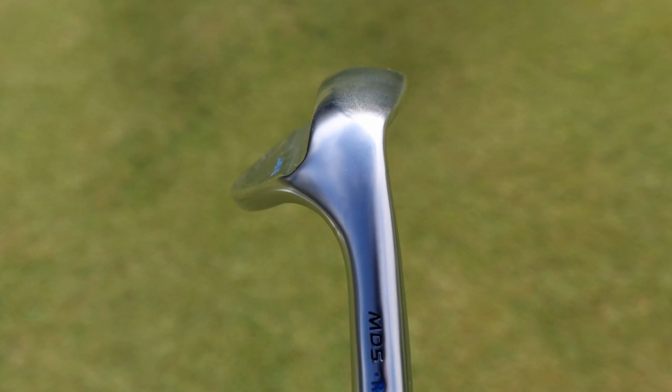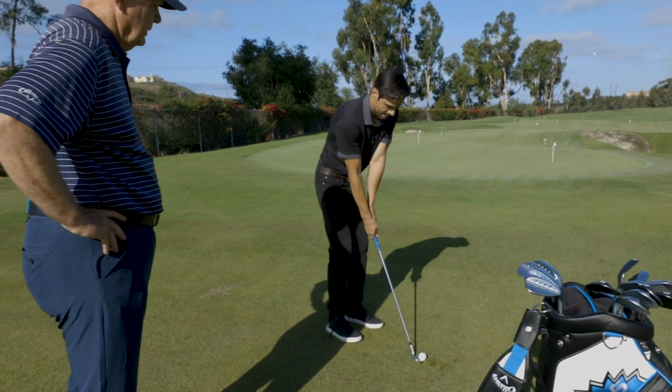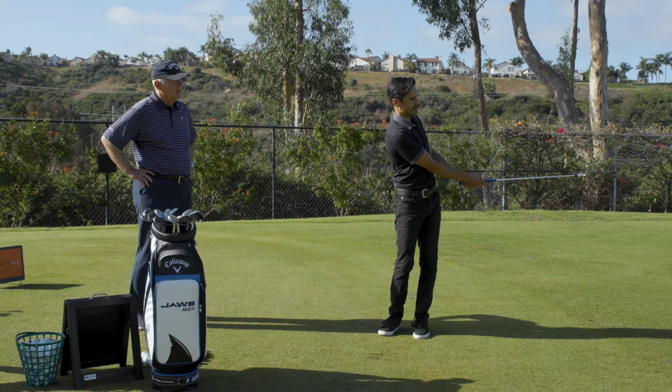Pretty good shot. The only thing I might add, you might increase your width a little bit, get about a half inch further away from the ball. So this way? Yeah, just a little bit. Okay. That one felt good.